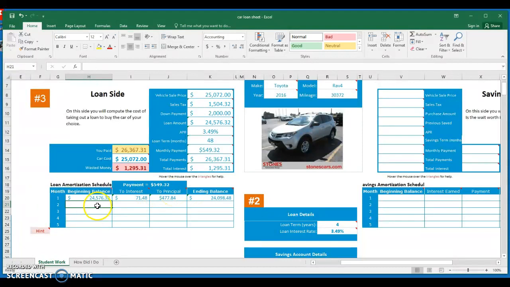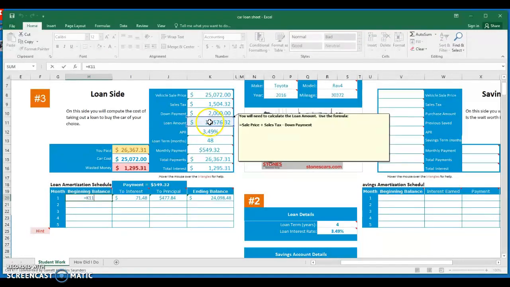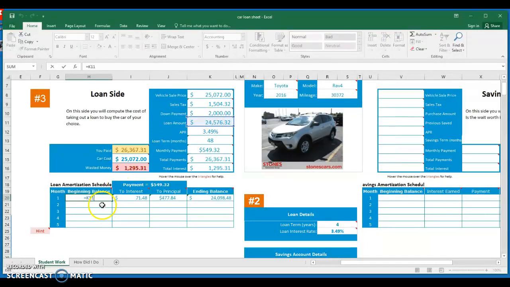So this next row is the one we get to drag down, the second one, after we get it started a little bit. I think it's kind of like rolling a rock, you know, you have to get that initial push and then it'll start rolling. So for the next one, we need to have it equal the ending balance. That makes sense? So this drops down to over here.